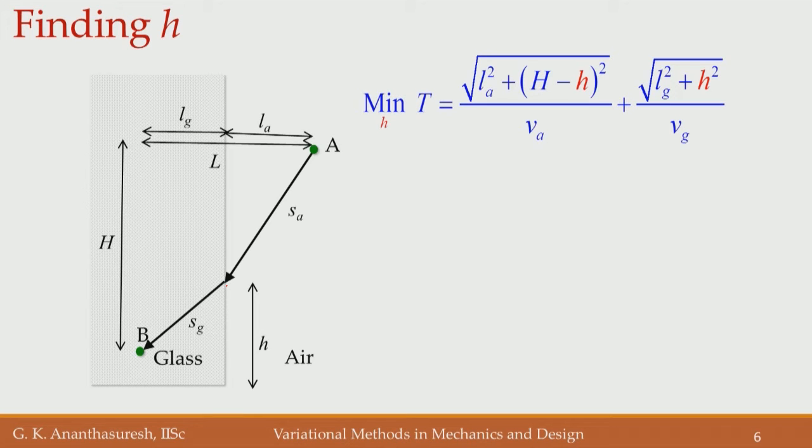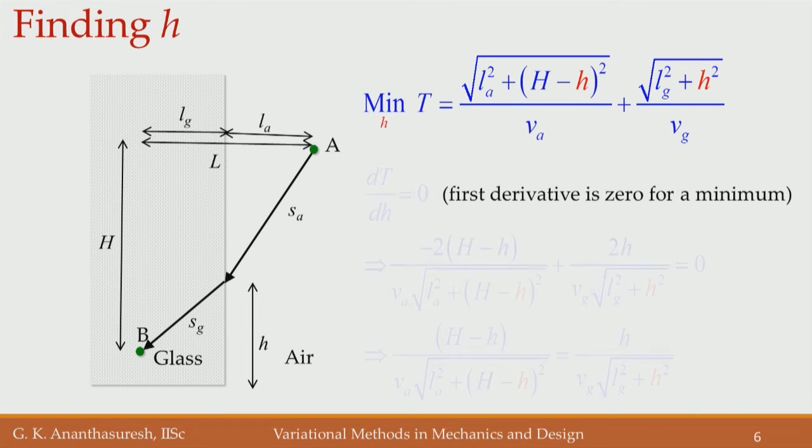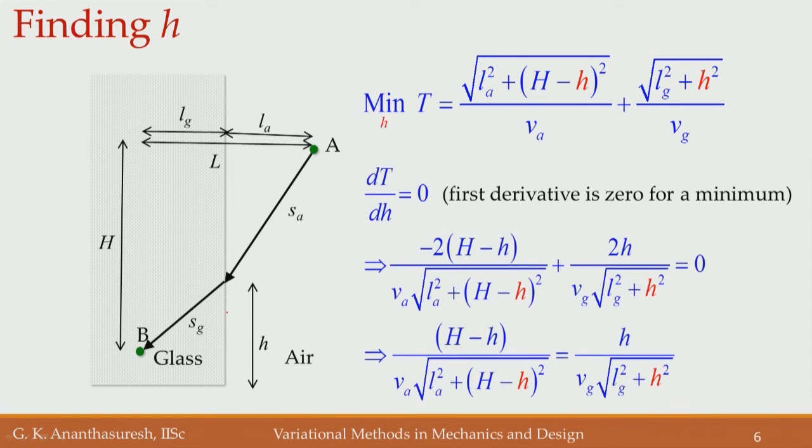So, minimize this. In order to minimize, the condition is that the slope, or rather the first derivative dt by dh should be equal to 0. That is a condition for a minimum and a maximum, but now we are taking that as a minimization problem. In either case, the first derivative should be equal to 0. So, you have to take derivative of t where the expression is known, differentiate this with respect to h, which is done here for this first term and the second term, which is shown here, and we simplify a little bit and move terms around.